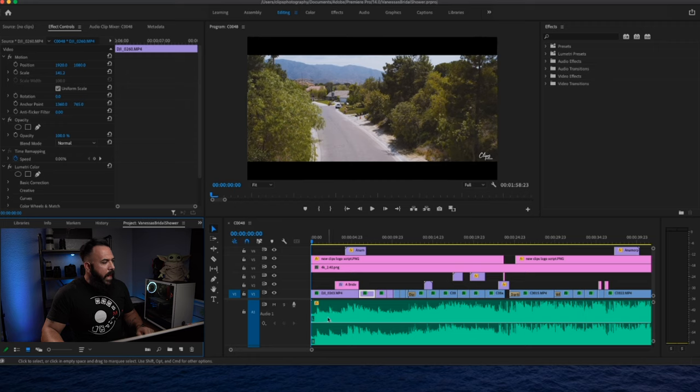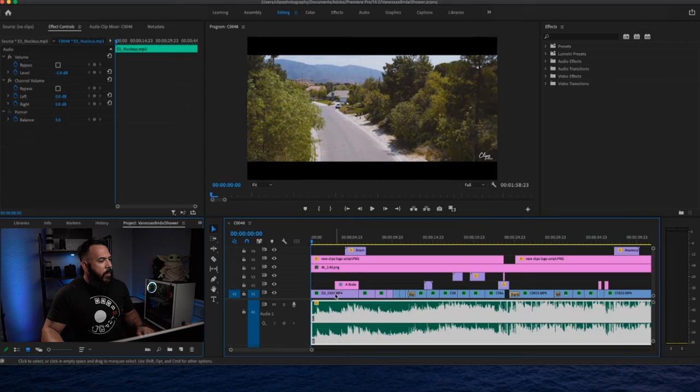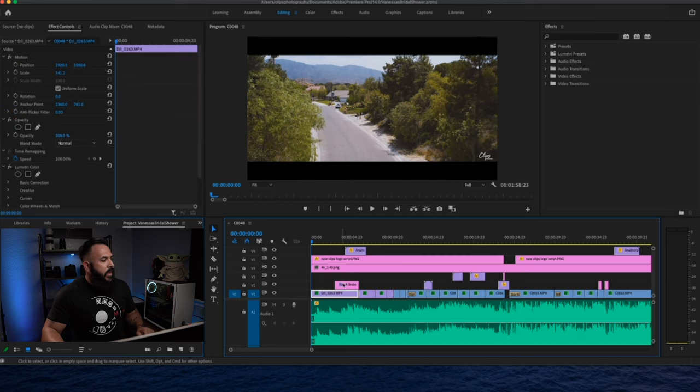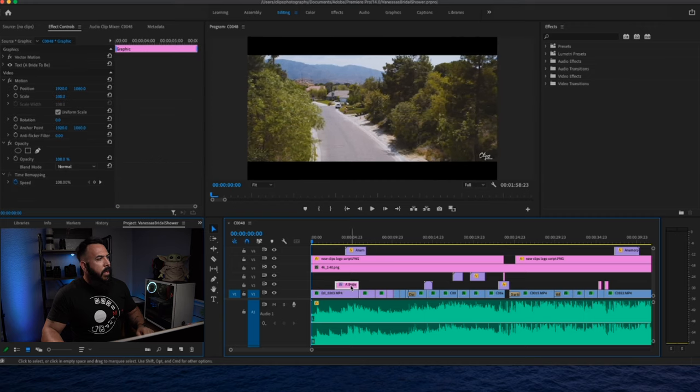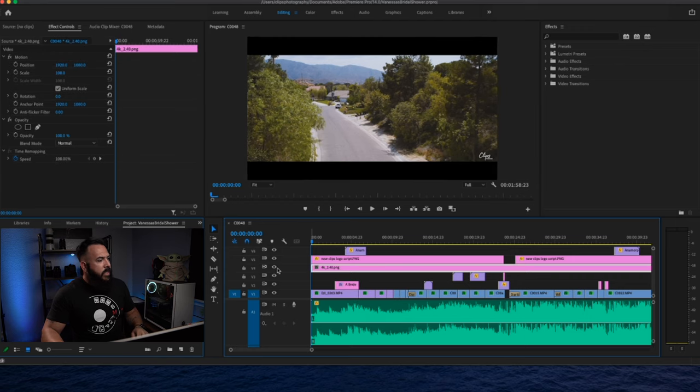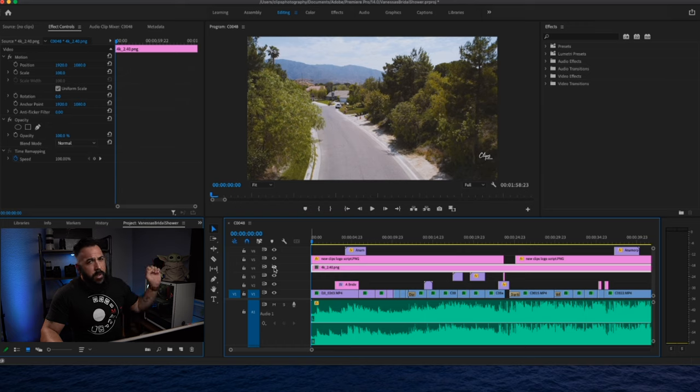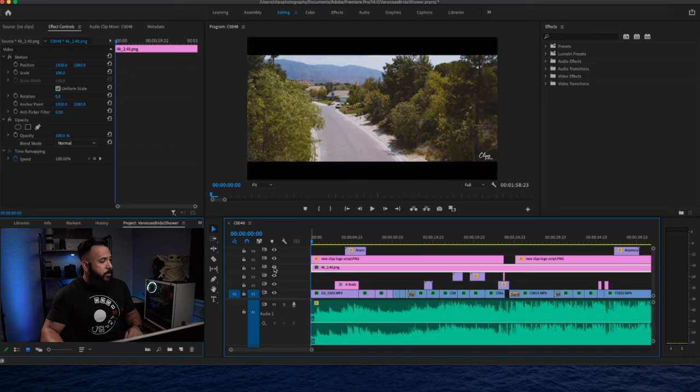So right now, all we have are a music track, which is a royalty-free track that I got from Epidemic Sounds, and some video footage, which is the drone. Above this is a graphic, which is like a title. This one here, I'll toggle it on and off. It's like the cinematic bars, what people call the widescreen bars. And this is my little watermark or logo, and then this is an anamorphic flare, and I'll show you how to go ahead and throw those all together.